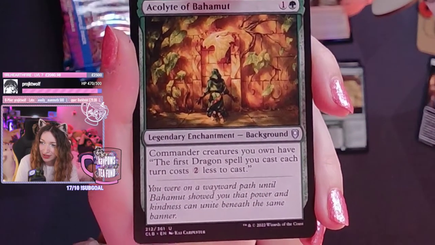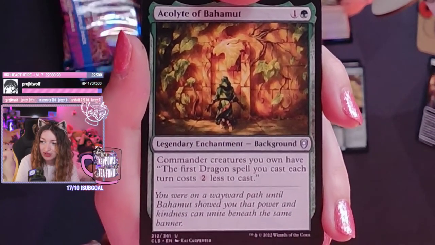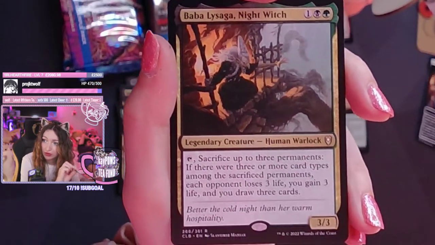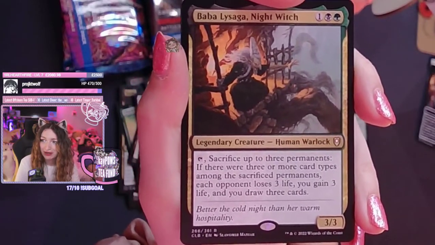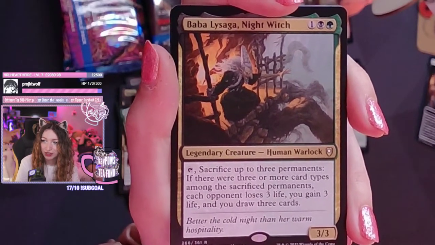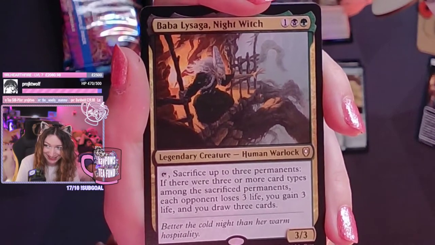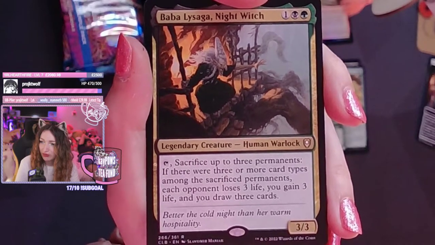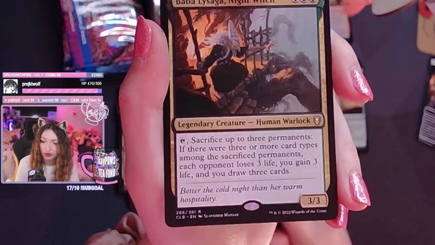Bahamut. You were on a wayward path until Bahamut showed you the power and kindness that can unite beneath the same banner. See, I can't even read. Ooh, we got our rare in this pack, which is Baba Lyska, Night Witch. Better the cold night than her warm hospitality. Sacrifice up to three permanents. If there were three or more card types among the sacrificed permanents, each opponent loses three life. You gain three life and draw three cards. That's really cool.